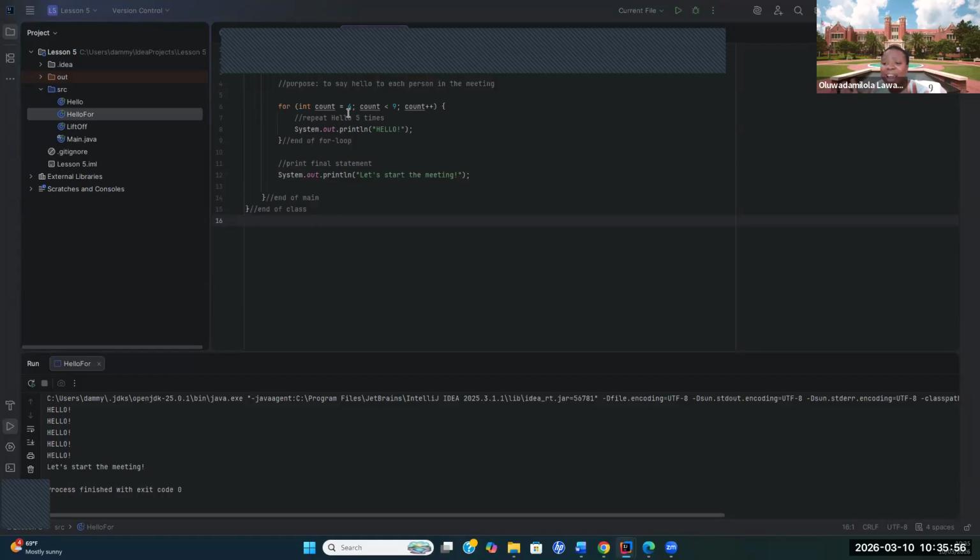I'm only saying hello to 5 people, so I'm sure of what I want to do. So I initialize, unlike when I have the do while loop, where I have so many lines of code. So I know I'm printing exactly the number of times I want my loop to be repeated.